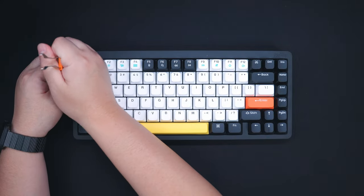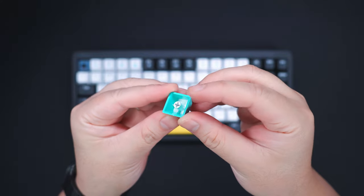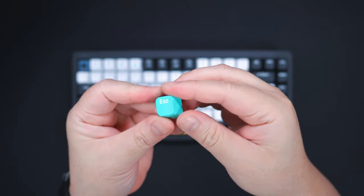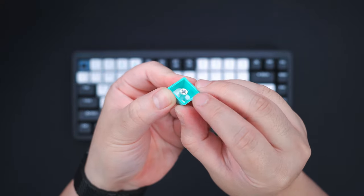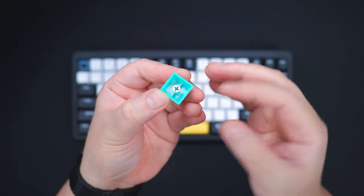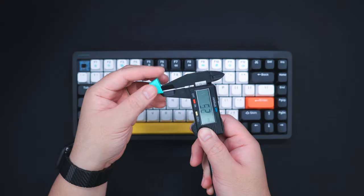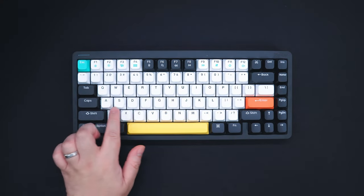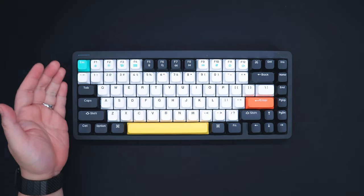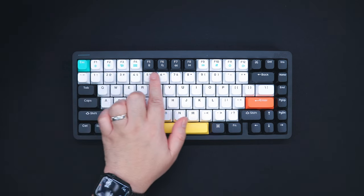Now in terms of the keycaps, we still have NuPhy's own KOP profile double-shot PBT keycaps, which feature a flat surface with rounder corners in a familiar height similar to the OEM profile. With PBT plastic and double-shot molding, the legends are essentially permanent and will not easily shine over time. The thickness of the keycap is also fairly decent, around 1.3 millimeters. The fonts for the most part are clean, and since this keyboard also supports macOS, we have some macOS shortcuts here in the function rows.